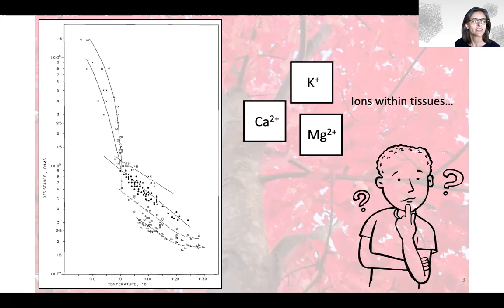The botanists could not really explain the mechanisms of conduction. They only hypothesized that the role of ions within these tissues was an important factor in determining this responsivity within the electrical resistance of plant tissues.